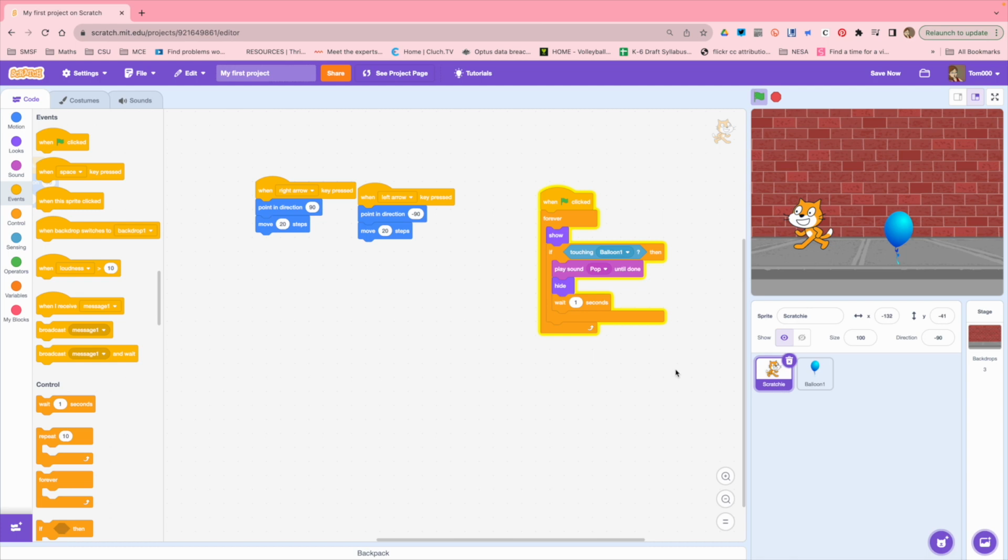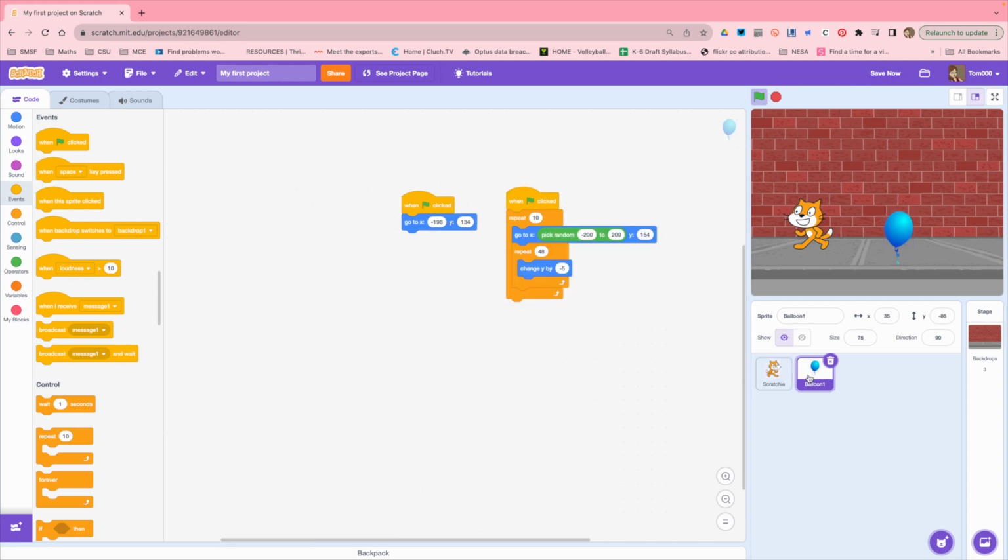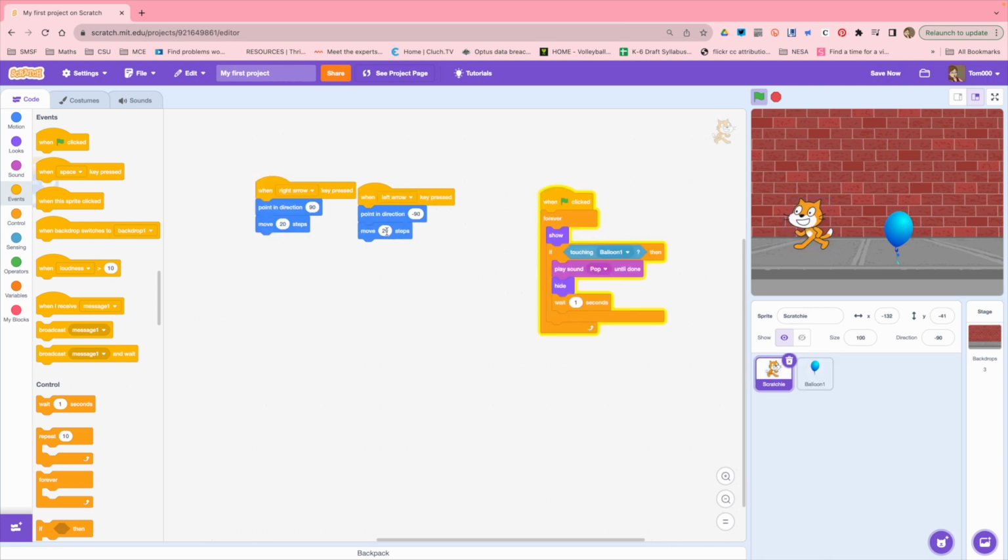But at this stage, the game is going fairly well. If you want, you can go in and adjust timings to suit yourself and your skill set. So remember, the purpose of this game is that Scratchy avoids the balloon. So you might adjust your balloon falling speed to -5, the distance it's falling each time. You might like to increase your movement steps if that's too hard for you or for the people who are playing it. Or at this point you could reduce, it's up to you.